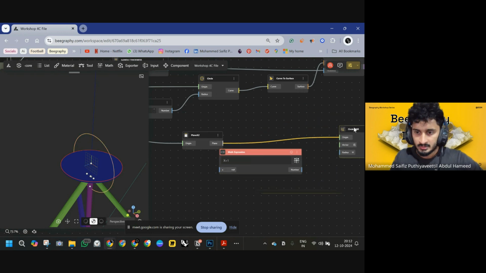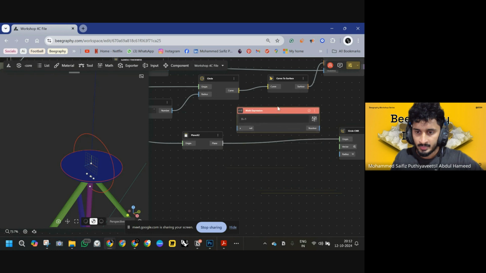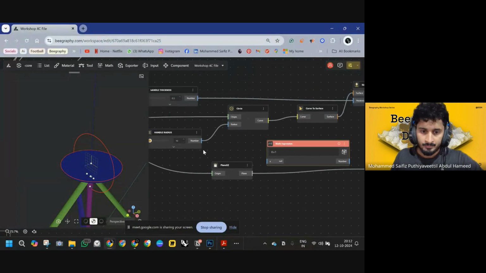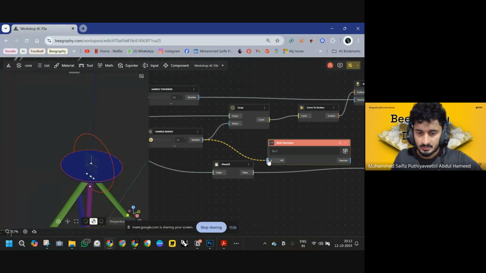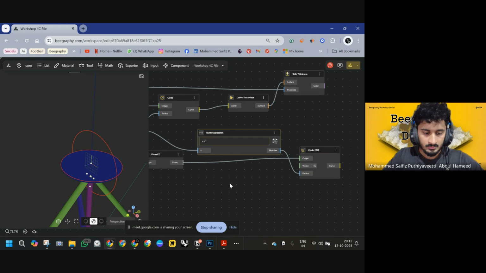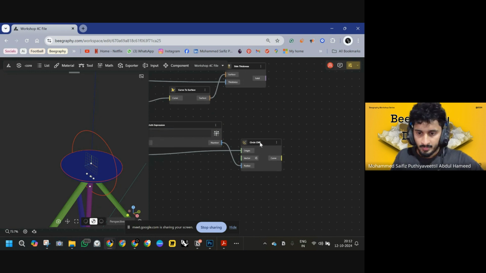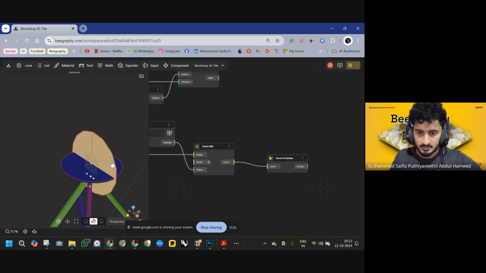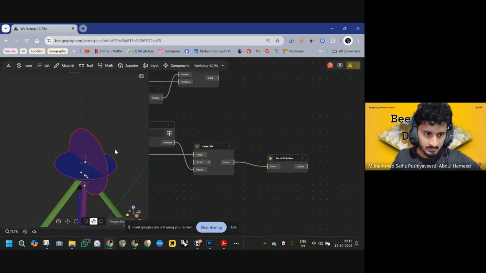You give an expression, it's x plus 1. So it's just one more than the radius. Surface, we have a surface. Okay, so now we have this geometry.